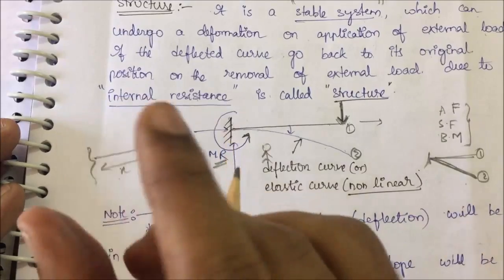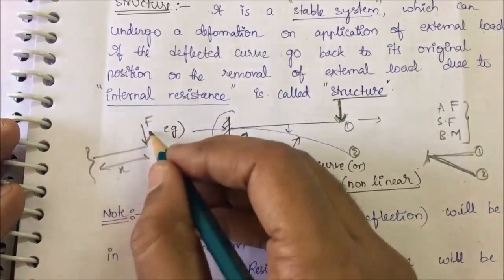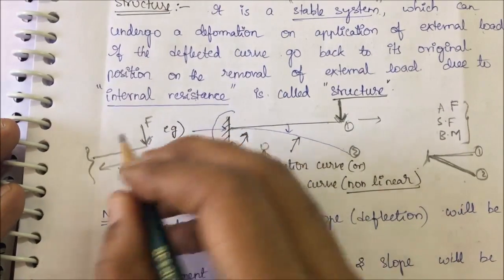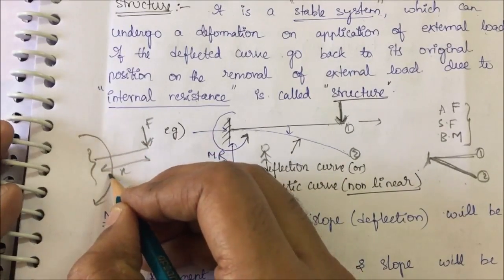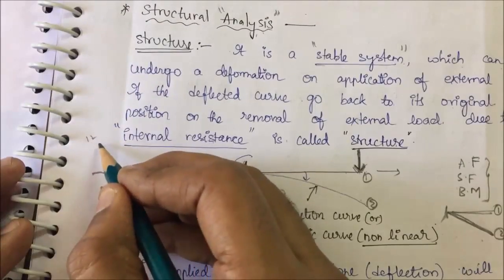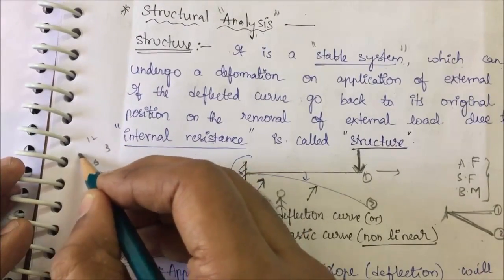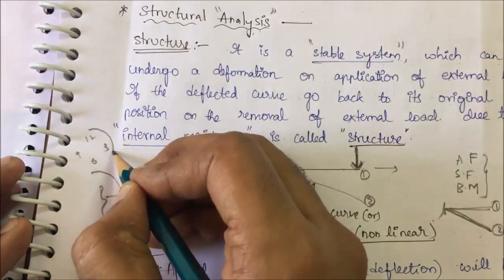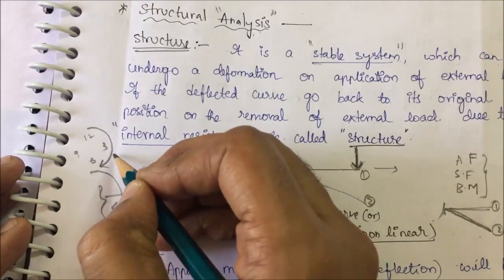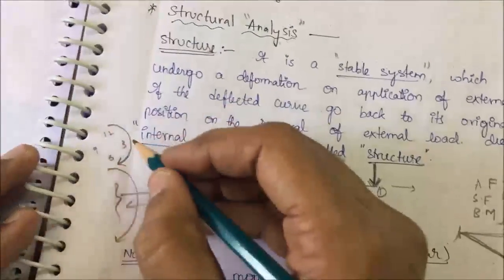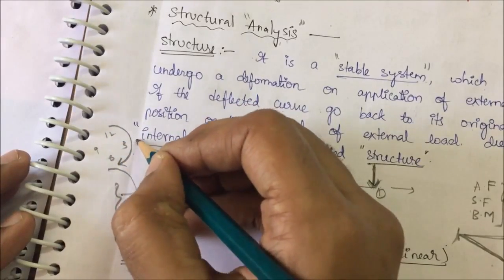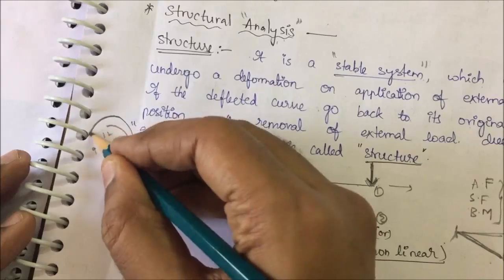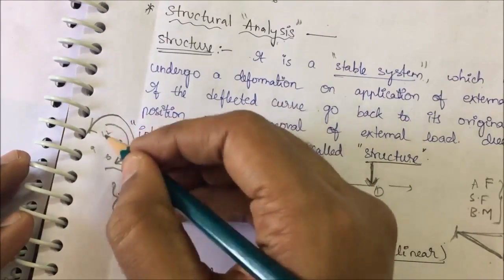So that was your applied moment. If it is like this, then your moment will be something like this at this point. So we call it a clockwise moment, right? You know how a clock goes: 12, 3, 6, 9. If you are going like this, in the direction of the clock, we call it a clockwise moment. If you are traveling in the reverse direction of the clock, like 3 to 12, from 12 to 9, in this direction, we call it an anti-clockwise moment.